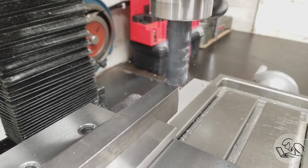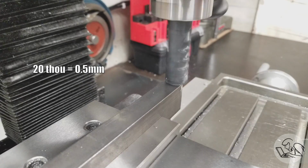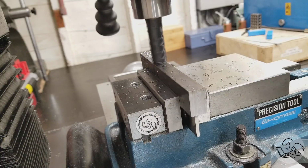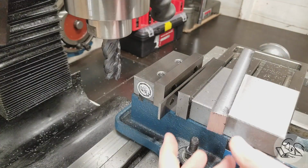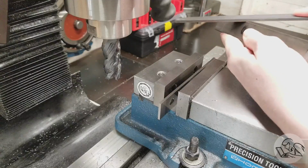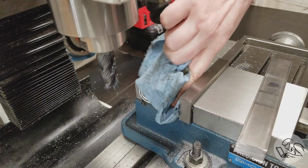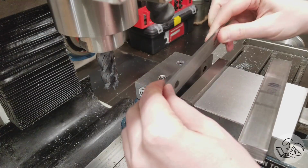So bring the head down nice and close to the work, lock everything down, and we'll do a 20 thou pass on the top surface here just to get one surface flat and machined. And then we can pull that out, deburr it, clean everything up, and then we'll put that back in the vise with the machined face against the fixed jaw. Keeping everything nice and clean.